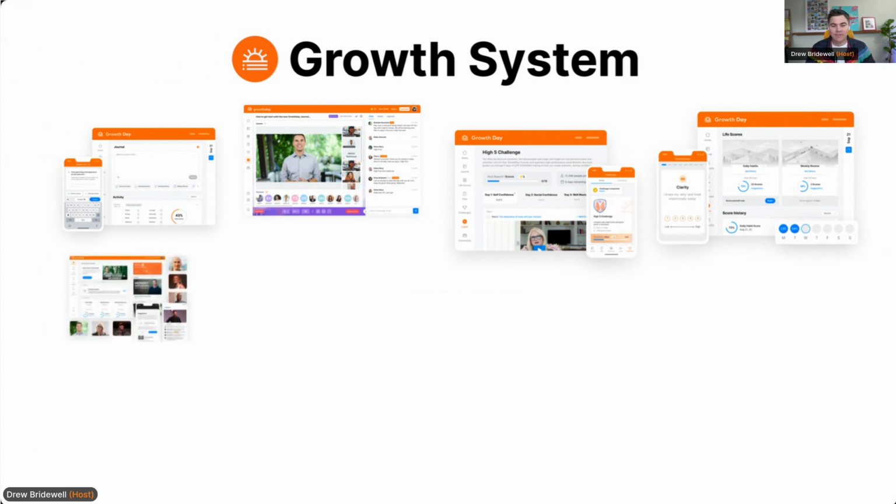We also have an incredible dashboard that is your one-stop shop to see all your aggregated Growth Day data and Growth Day content that you've been participating in, whether you've been doing challenges, planning, or journaling. All that's going to be showing up on your dashboard. We also have the plan tool to be able to have those daily plans, those routines, those rituals, those systems that you want to design. You can design those in the plan and you can be on your way.